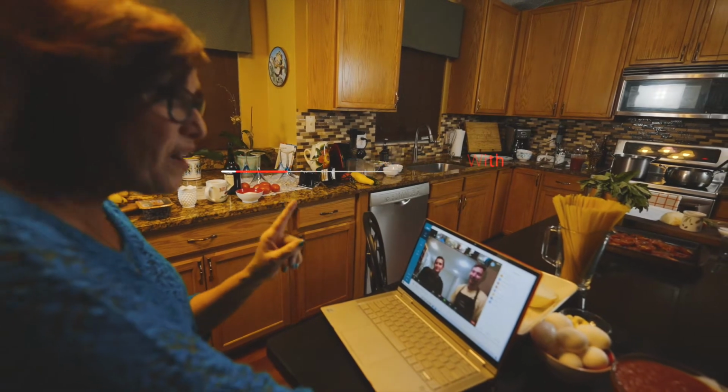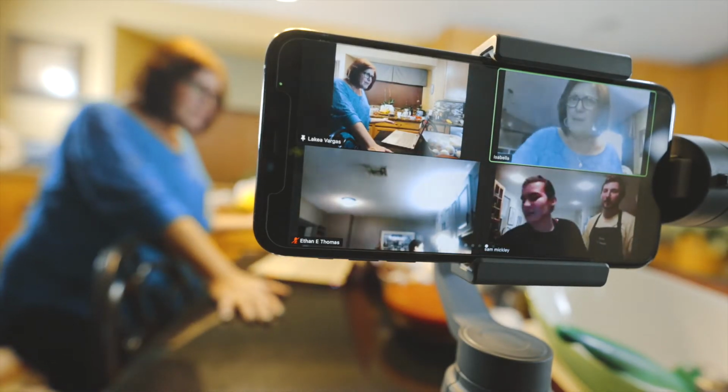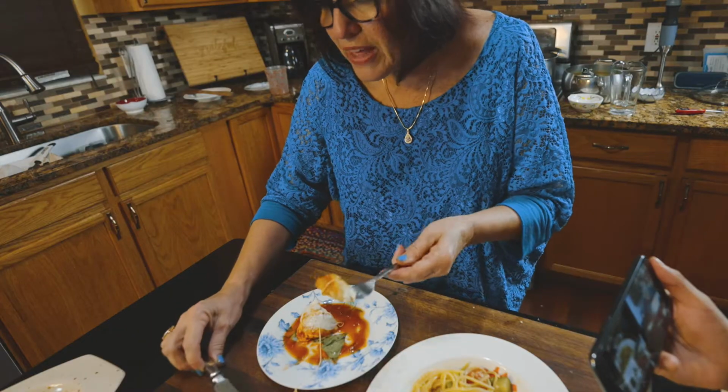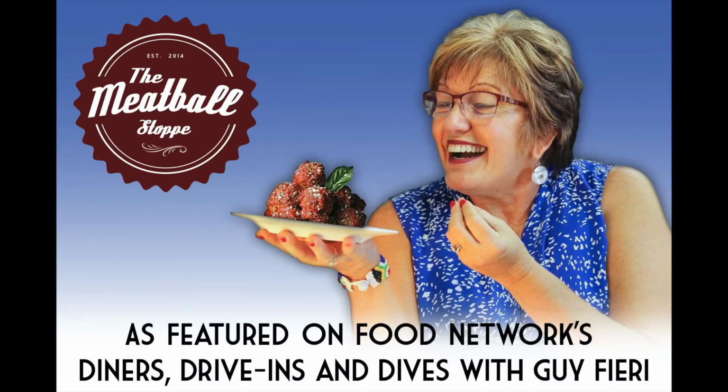Something to buy the butter pan, yeah. The butter pan, buy the pan.